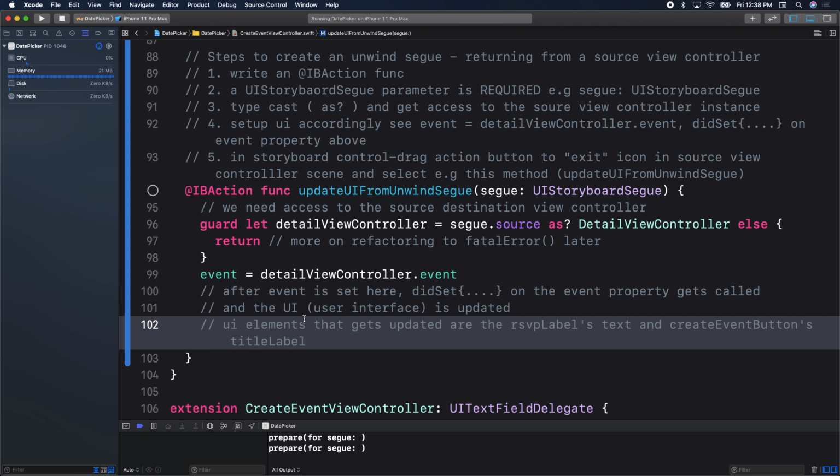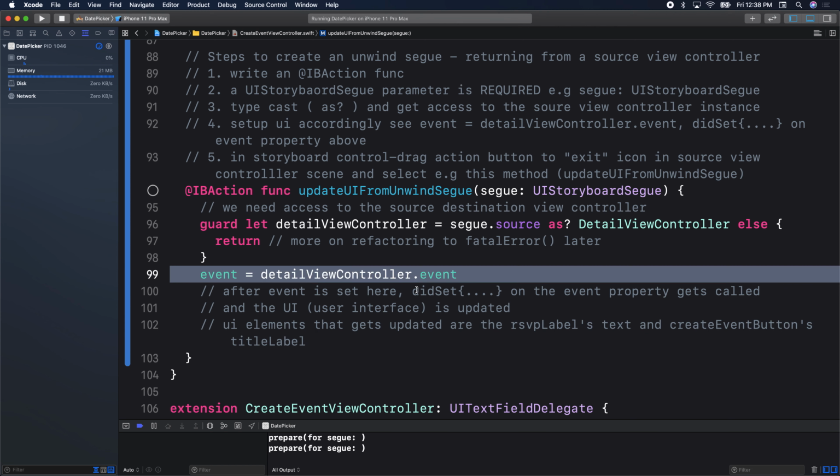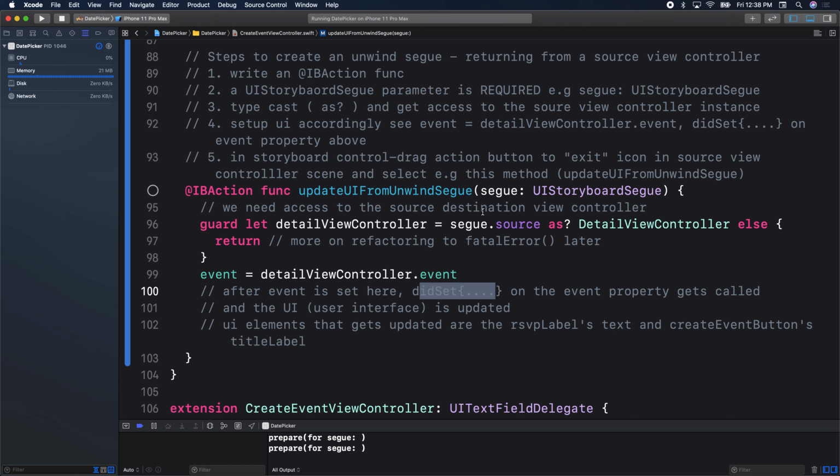So I set my event, didSet gets called, and again, didSet gets called above where we have our didSet explicitly, and we have an if and else. If true, set RSVP to yes. If false, set RSVP to no. Okay? Yulia, any questions? So that's what Unwind Segue does. It gets data from our previous view controller to our current view controller, going back. Prepare for segue goes forward. Unwind for segue returns.